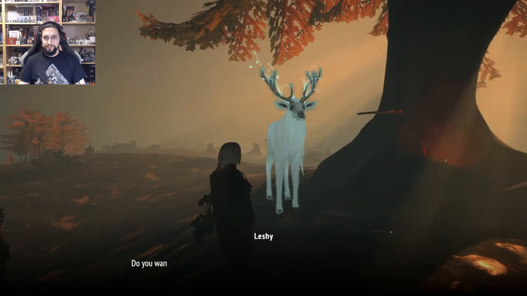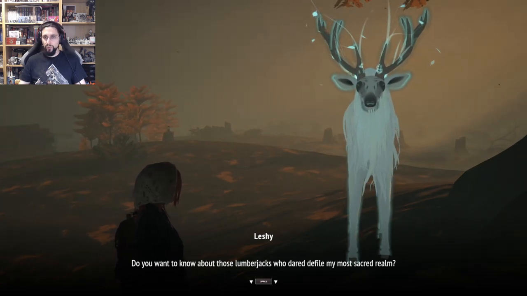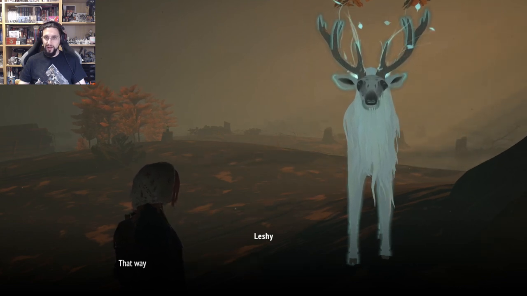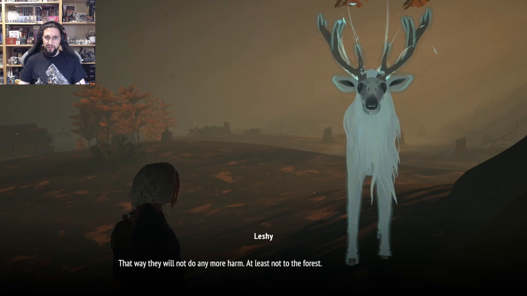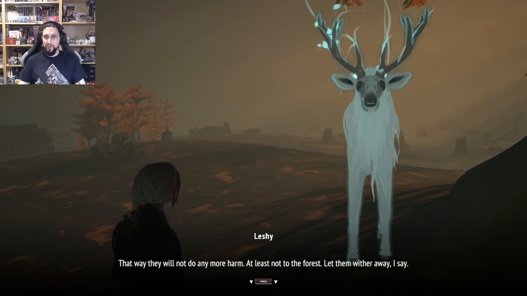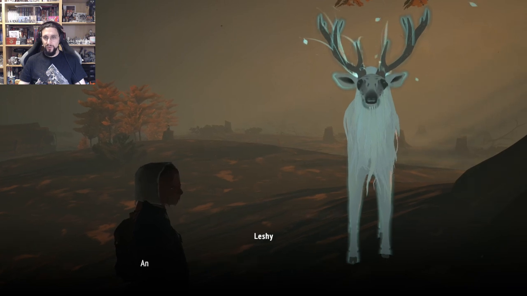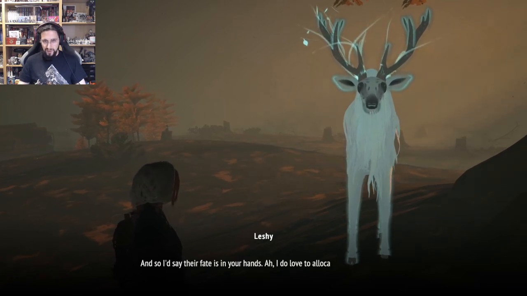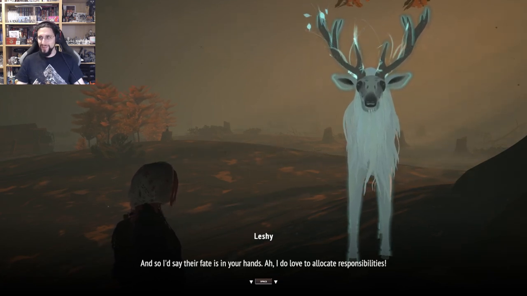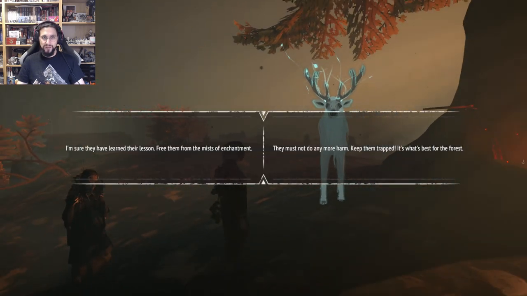Go to it. Do you want to know about those lumberjacks who dared defile my most sacred realm? If you ask me, they're perfectly fine where they are. That way, they will not do any more harm. At least not to the forest. Let them wither away, I say. But in the end, righting their wrongs was your doing. And so I'd say their fate is in your hands. I do love to allocate responsibilities. So, young human, what do you wish their fate to be?